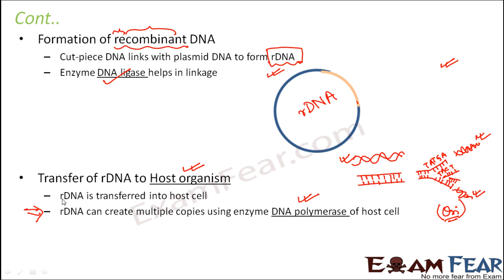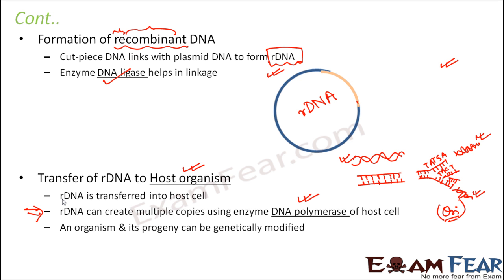So our main focus is to make sure that our DNA enters inside the host cell and actively participates in the process of replication. For that, you need DNA polymerase which is present in the host cell, and you also need to ensure that our DNA is located in that section of the chromosome which has the origin of replication, because that is the place from where the replication starts. So once the alien DNA or the foreign DNA is linked with the origin of replication, it starts to multiply, and when it starts to multiply, what will happen?